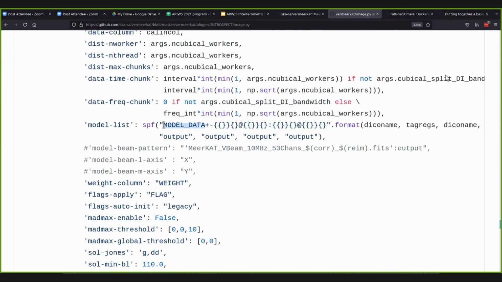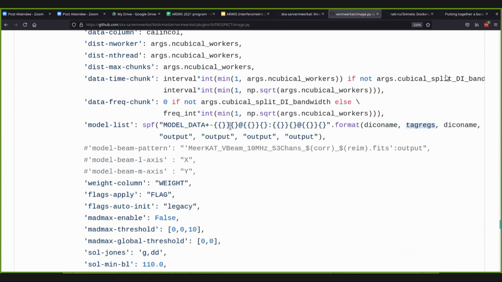So direction 0 is model data as it's output by the imager, say DDFacet, but this can be another imager as well. Then what we're going to input here in this case is a component model from DDFacet with our tagged regions, so that DS9 region file, right?